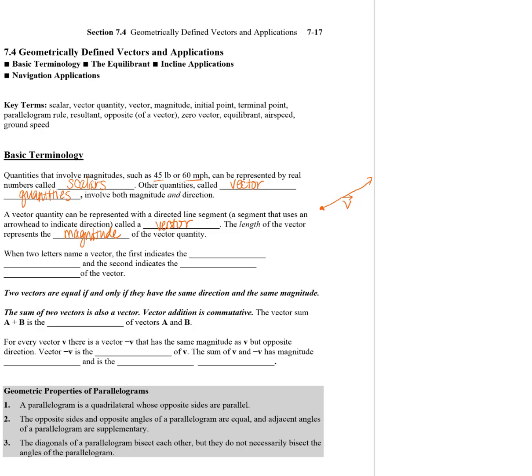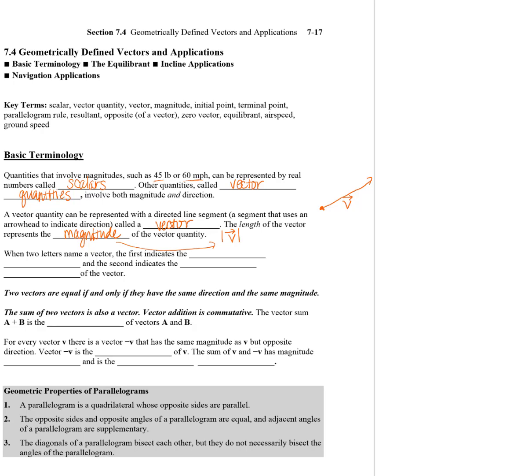And when you're reading the notes and the book and MyMathLab, you'll see that instead of having an arrow over the letter, it'll show it bold. Whenever it's bold, that represents a vector. And they just do that instead of putting the arrow above it. To describe the magnitude of the vector, we use absolute value signs. And we'll get more into this later on in the next section. But that's the magnitude of the vector.